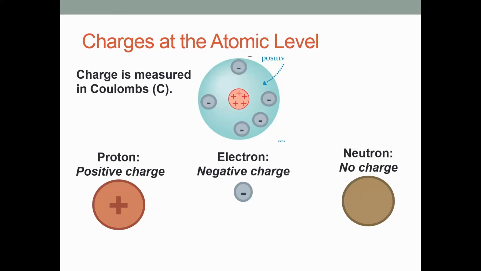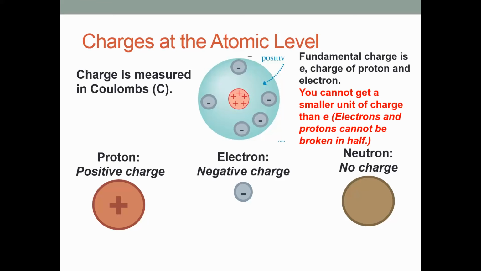When we measure charge in an atom, we use the unit of a coulomb. In the next lesson, we'll talk about Coulomb's law, so you'll see that Coulomb was the person who really researched electrostatics. We abbreviate coulombs with a capital C. The fundamental charge is called e, a lowercase e. It is the charge of the proton and the electron, the difference being the proton is positive and the electron is negative. But in terms of charges, the smallest possible charge we can get is the fundamental charge, e. You can't take an electron and cut it in half, or a proton and cut it in half. So our fundamental charge is always going to be e. That's our base for charges.